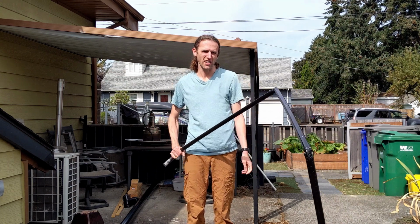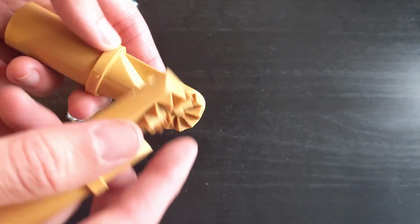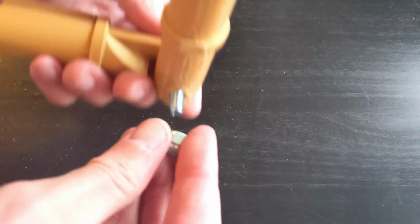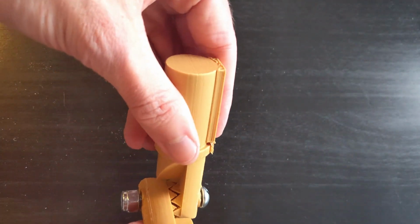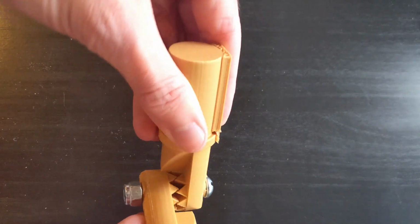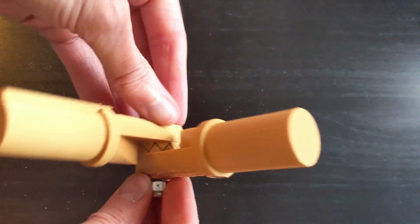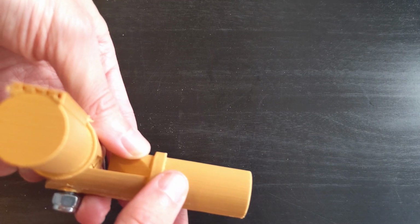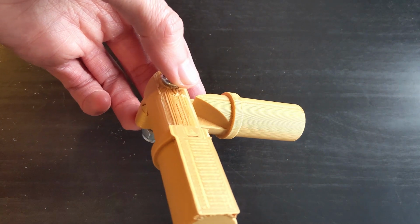So after some research and a little testing, we settled on these 3D printed joints that kind of ratchet or lock together. They've got these triangle ridges on them, so they can go together like this, and just stick a bolt through like that. And now, when you put pressure on them, you see they climb the little ridges like that. So the idea is that this will tighten it down, and that'll hold it together, and we'll stick these into the PVC, and now we'll go test it and see if it's strong enough.